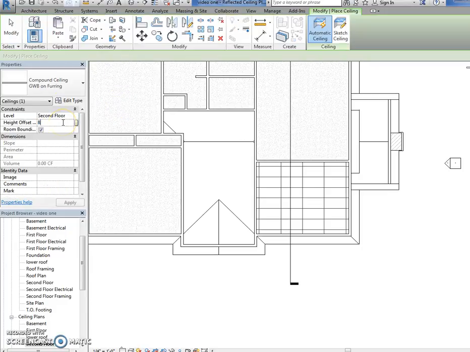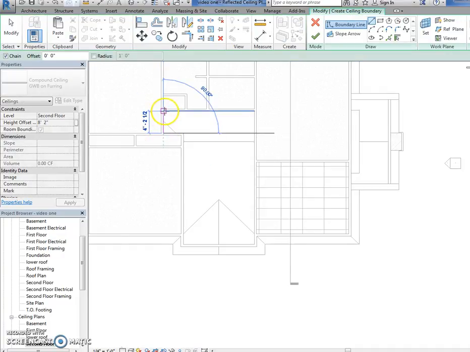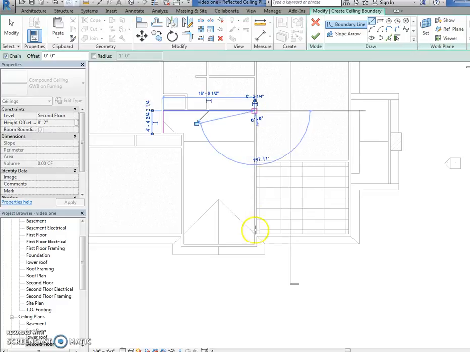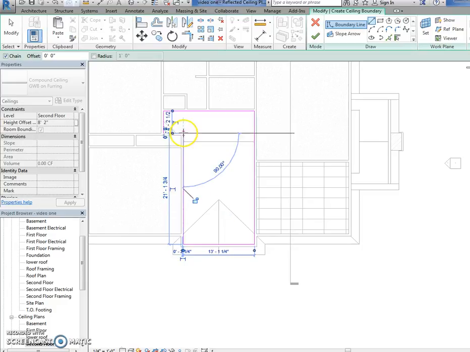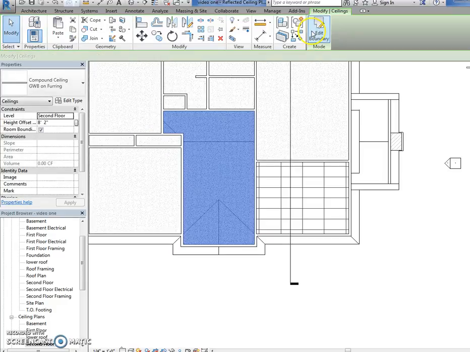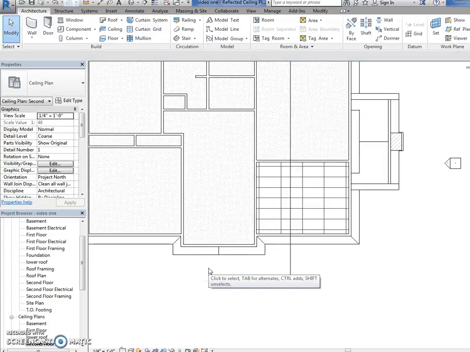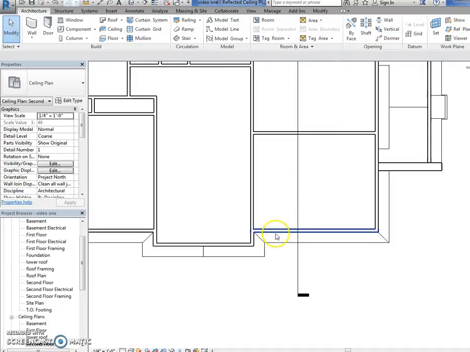Ceiling, I'm going to make this back up to 8-2 again. If yours is not 8-2, that's fine. It's not a big deal. Just like to be a little bit consistent here. There we go. Ceiling is in and done. I have a few more minutes here. I can do some lights.